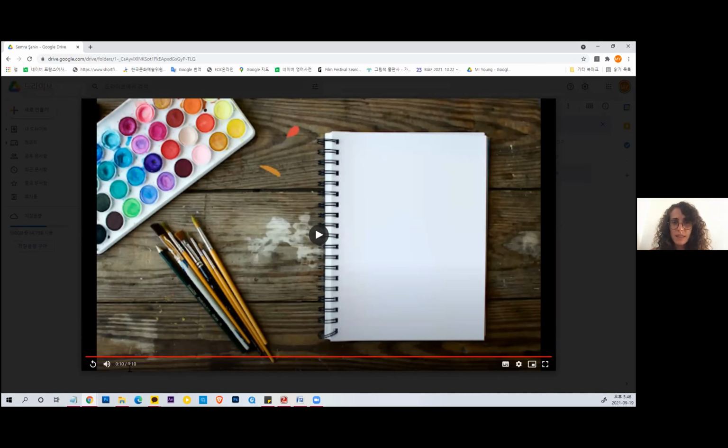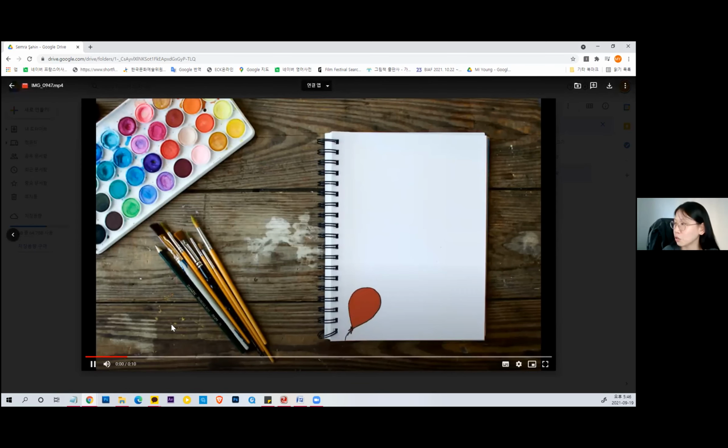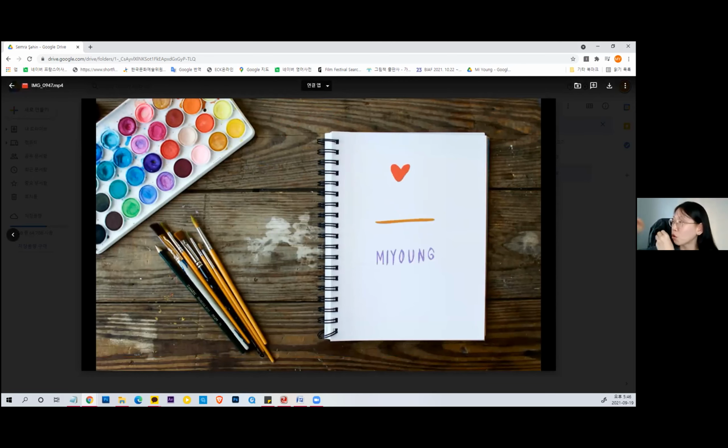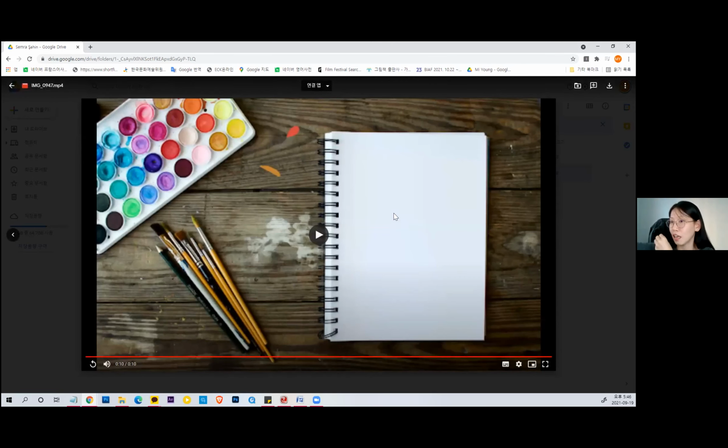She used the ball becoming small, and it means this ball goes deeper in the paper, so we can feel the depth in the paper with the movement, with the animating. So it was very nice.